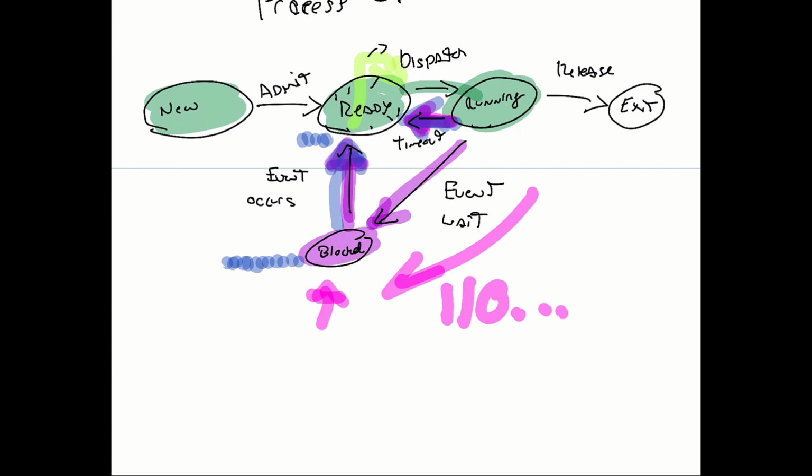So this is all scheduling algorithms that I have to deal with, that you'll get to play with in 370. But I just want to make you aware of that being something to think about, okay? Anyways, when it's finally done, it's going to go here and exit, at which point it gets taken out of all the queues. So that's your basic scheduling 101.